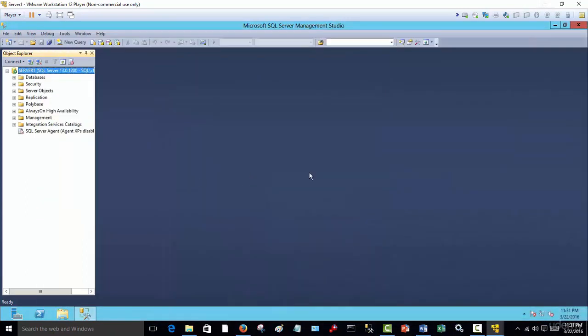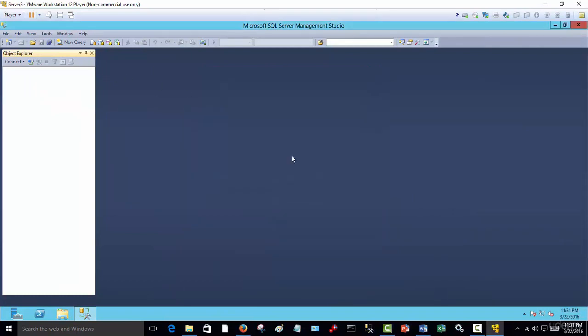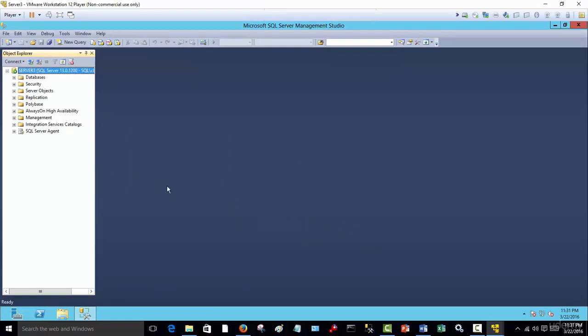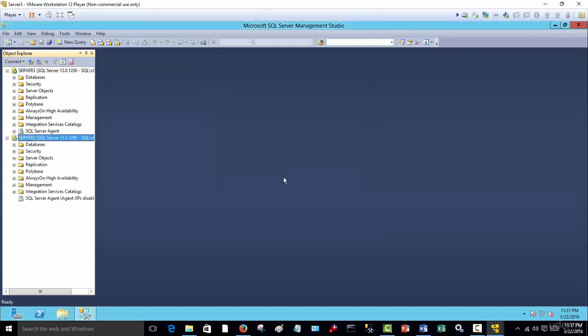Now, if I go to Server 3 here and I connect, I'll be able to connect, and that's great. So it just takes a second, and there it is. But what I wanted to illustrate to you is now, if I want to connect to the instance SQL Server 2 or 1, I'll go to Connect here, go to Database, and I'll change the database server name to 2. And if I go Connect, there it is. So we can connect to that database also.